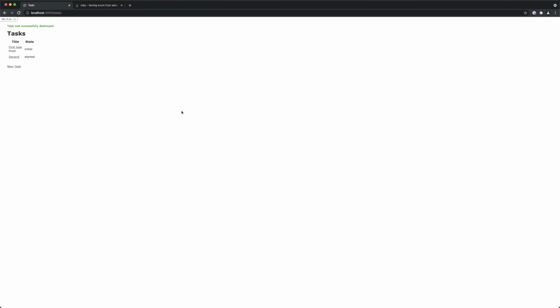Now, if I go back to the index form, and let's go to our second one, and we press destroy. It's going to say, are you sure? And it takes us back and says, task was successfully archived, but it's still there. It's still there because although we've set something in the database, what we haven't done is modify our view and our controller to output only the things that are not deleted.